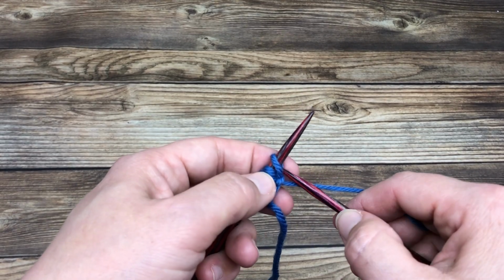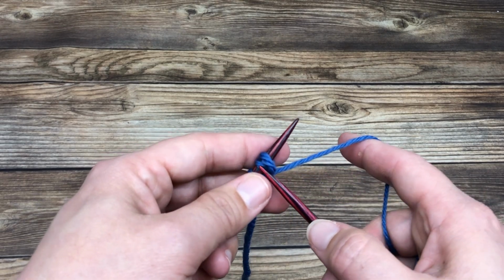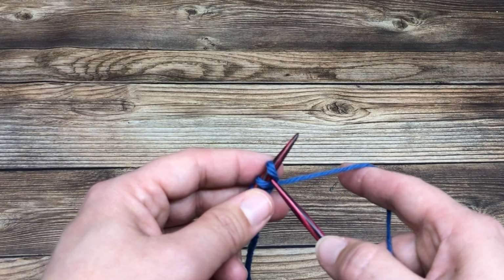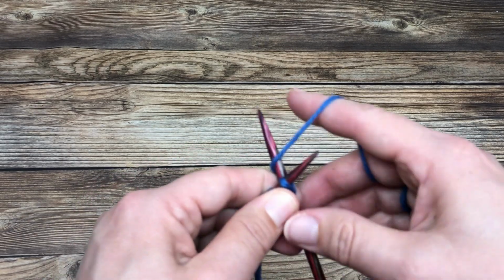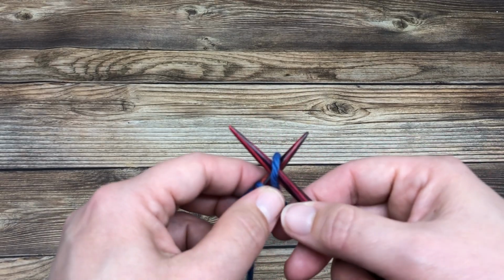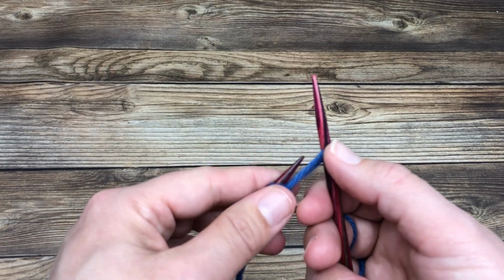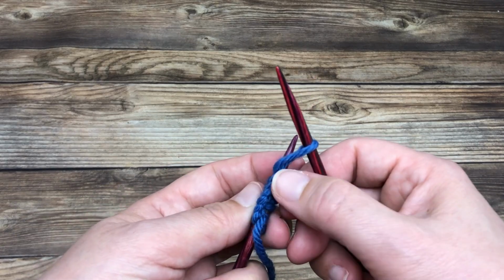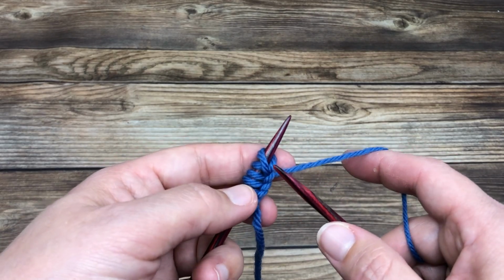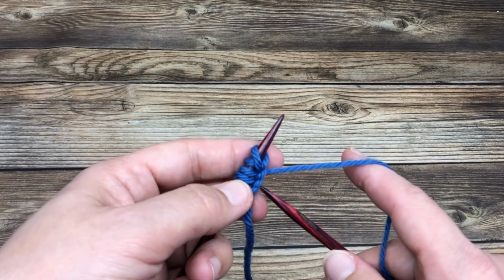Each one sets the mount a little bit differently, so you might want to play around with it and see which one you like better, which one you like the look of. But the most important thing is that you stay consistent. If you start out mounting the stitches that way, don't mount some of the stitches this way, because then instead of this nice even line, it'll start to look jagged and wiggly. So make sure you are consistent. Pick one way that you like best and stick with it.